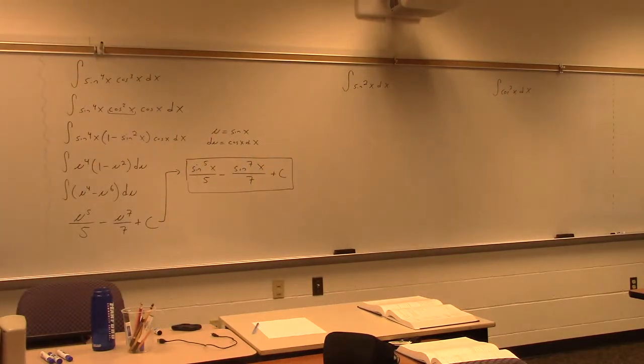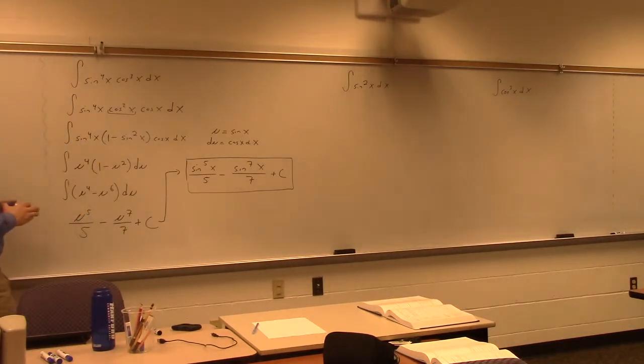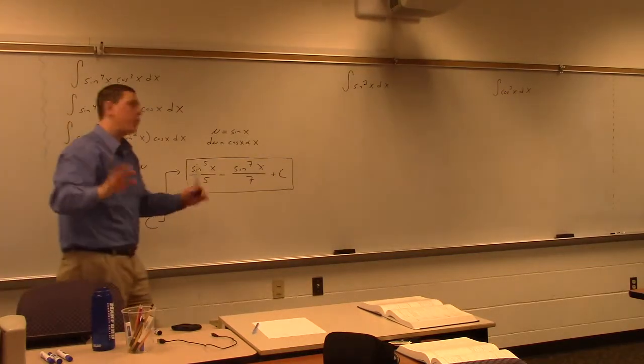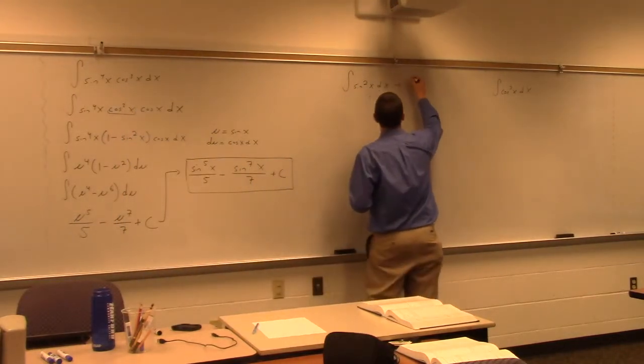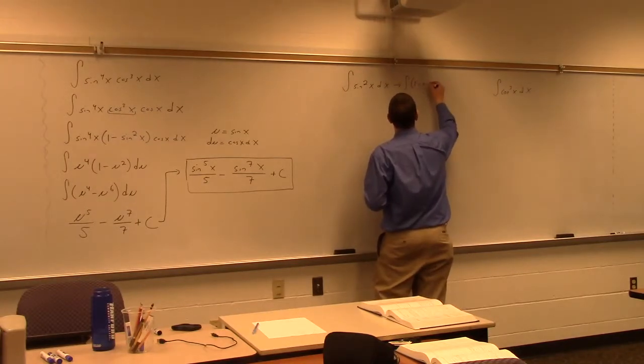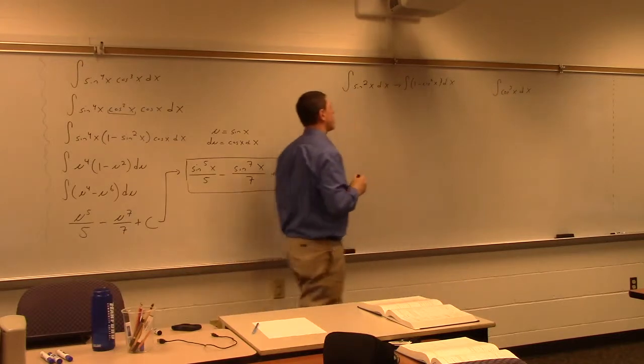So hopefully you guys can see that it's not that difficult. Okay? We just have to make sure that we use the Pythagorean identity, and we also use a little bit of exponentiation to help us out with this one. A different technique is utilized for the sine square of x dx. If you try to use the Pythagorean identity, let's just go ahead and do it just to say that we tried it. Okay? By Pythagorean identity, this would become the integral of 1 minus cos square x dx.